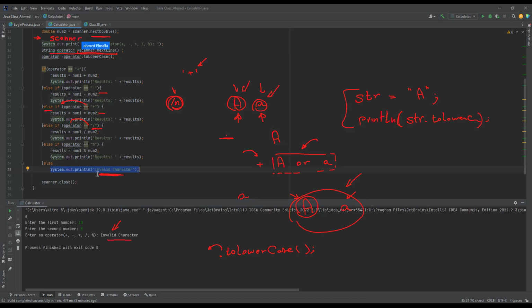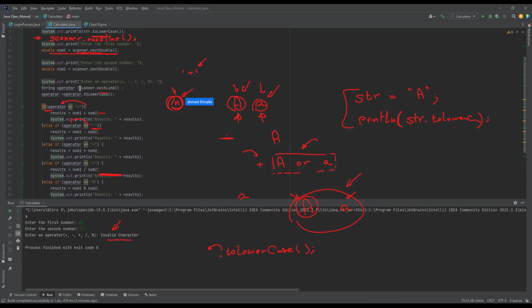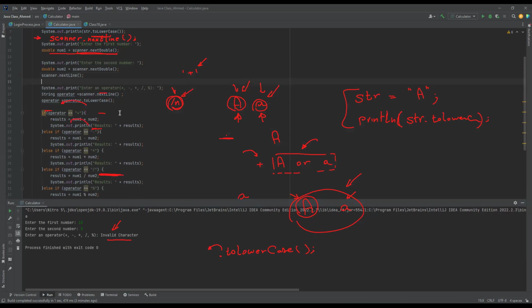This is just to fix the problem. So you write scanner next line, and you don't save that to anything. You take it just to get rid of this /n that remains. You cannot see it, but it is there in the buffer, so we want to get rid of it from the memory. This is one of the tricks that have been used before. Try to run and see if you still end up with the same error.